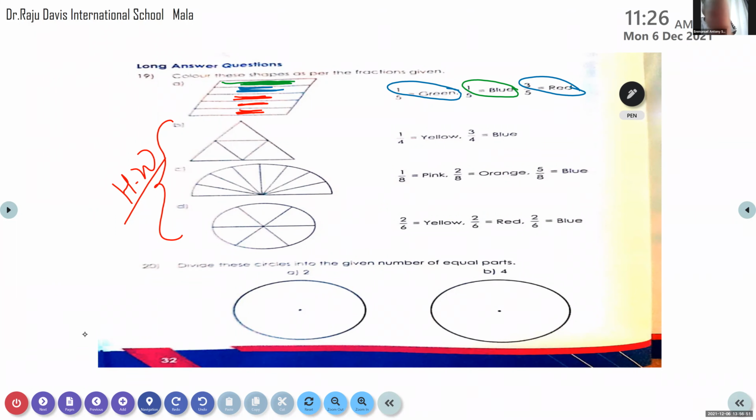Ma'am, I colored it with an oil paste. Is it okay? No, it will come on the next page too, no? Just turn the page and check. It is there on the next page too, isn't it? Page number 32. Check the next page. Ma'am, I colored it. Okay, if you have already colored, I cannot say anything to you. Better if you use color pencil or crayons.